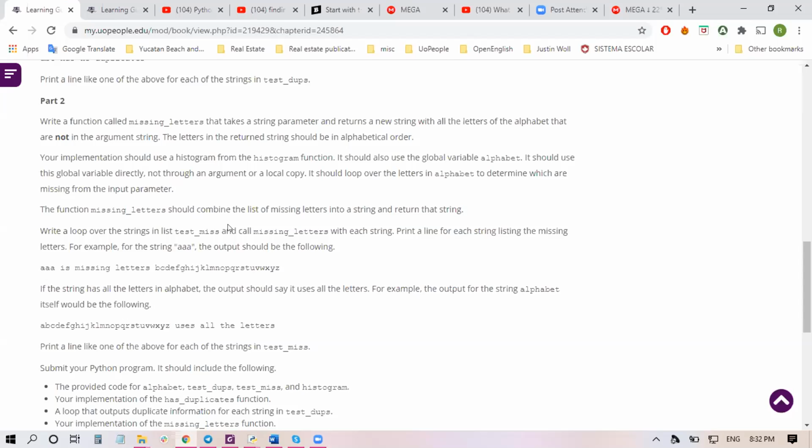Write a loop over the strings in the list test miss, and call missing letters with each string. Print a line for each string listing the missing letters.